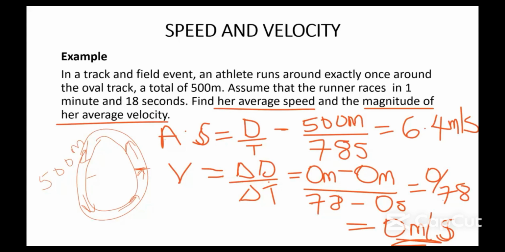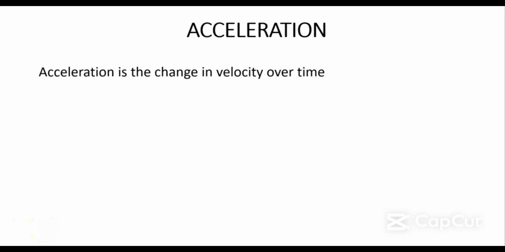Okay, now, what is acceleration? Acceleration is the change in velocity over time. Let's go back to a real-life scenario. When you're driving your car and you step on the gas pedal, the car's speed increases. But when you step on the brake, the speed decreases. Then you turn the wheel, and the car's direction of motion changes. In all of these cases, the velocity changes.